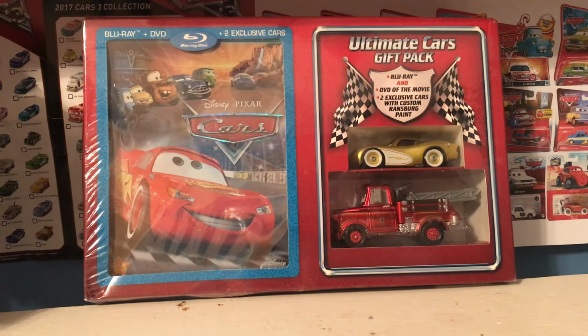Special edition metallic Mater. Maybe you could have done something special for Mater and the Ghostlight, maybe like a metallic version of Ghostlight Ramon. I know he's already a shiny car, but 2010 also had metallic Hydraulic Ramon, and Hydraulic Ramon, Red Ramon, is already shiny. So I'm just saying, it's a weird choice, but I'm certainly not complaining.